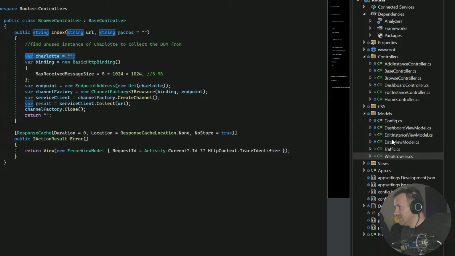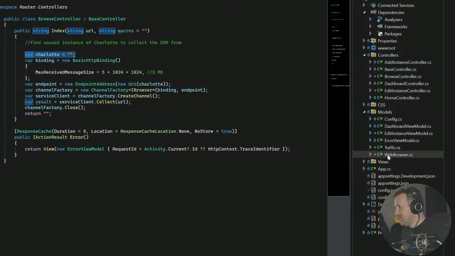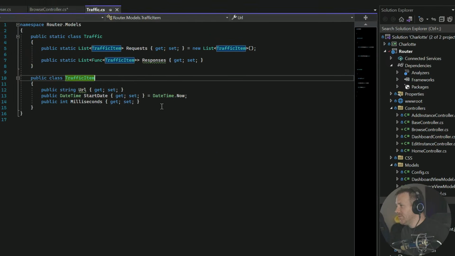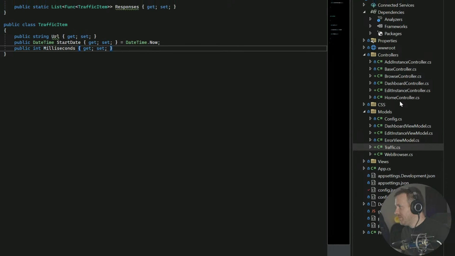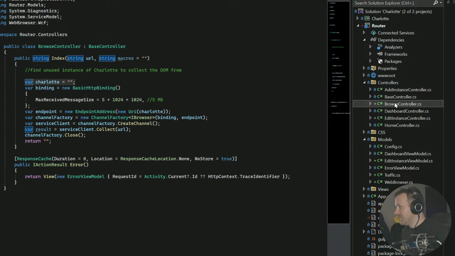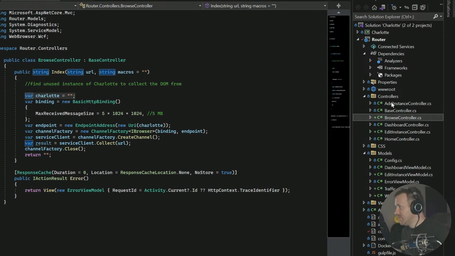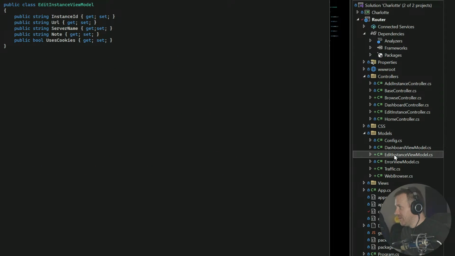I just realized something. Oh, there it is. Traffic item. Where is it? Yeah, there's an edit instance view model.